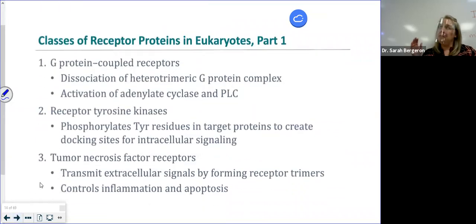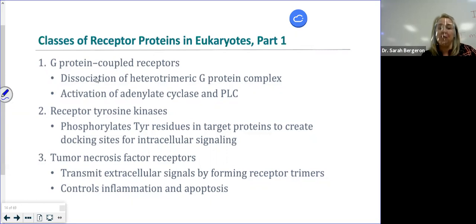So we're going to back up just a second, and we're going to talk about the different kinds of receptors that are going to activate these downstream events, right? So the book separates them, and it gives each class of receptor a separate section, and talks about the pathways of them. So that's what we're going to do.